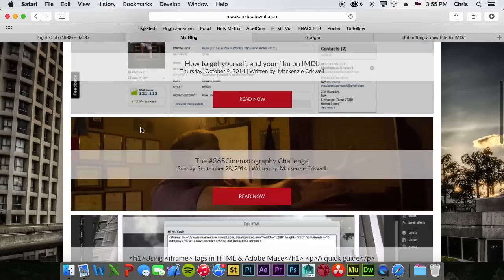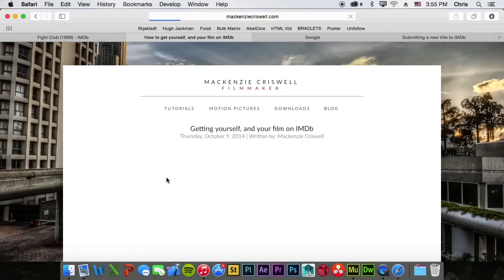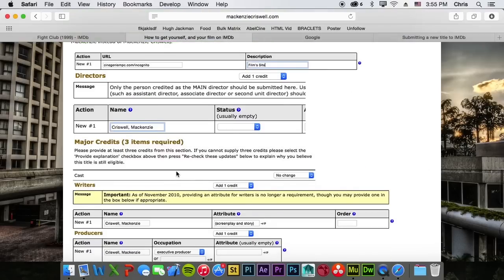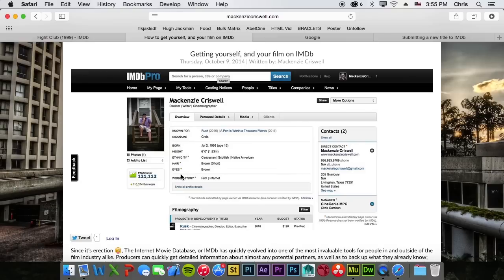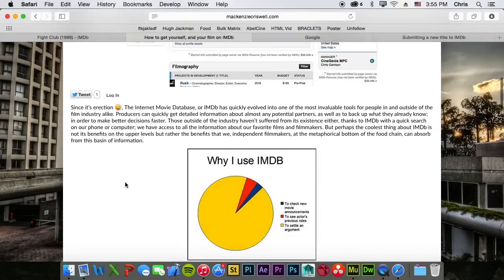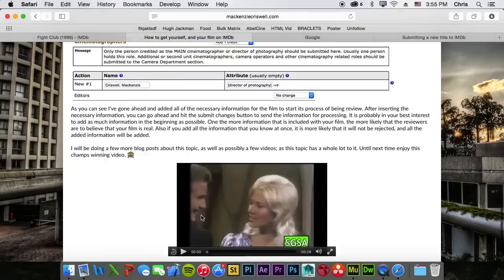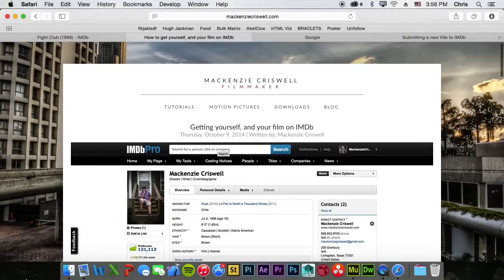But I have already done a blog post about how to do this, how to get yourself and your film on IMDb a couple of days ago, and it explains it in pretty reasonable detail, but I just wanted to try to cater to as many different audience members as possible. I know, depending on whether you've done this before and just can't quite remember how to do it, or this is your first time doing it, or if you prefer to read or you prefer to watch a video. It's just basically an attempt to cater to as many people's needs and wants as possible. So let's go ahead and jump into this and not waste any more time.